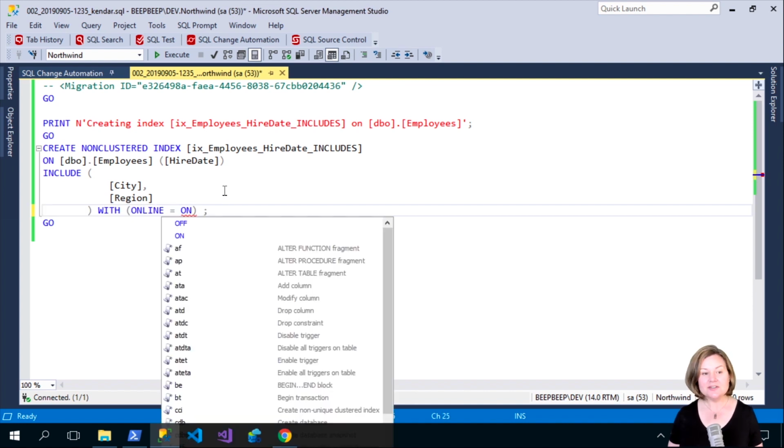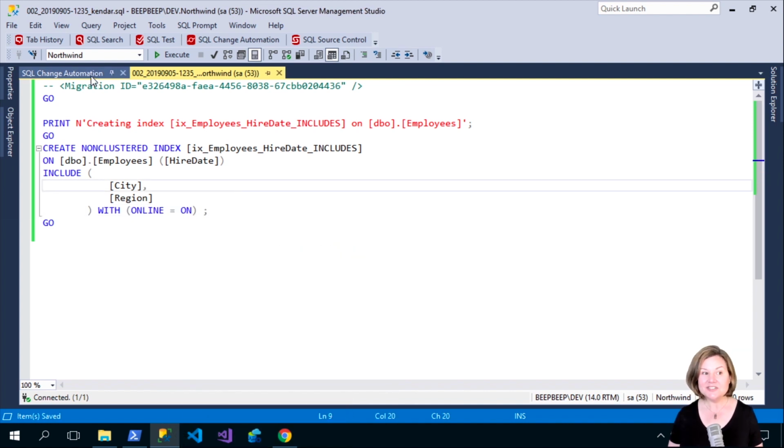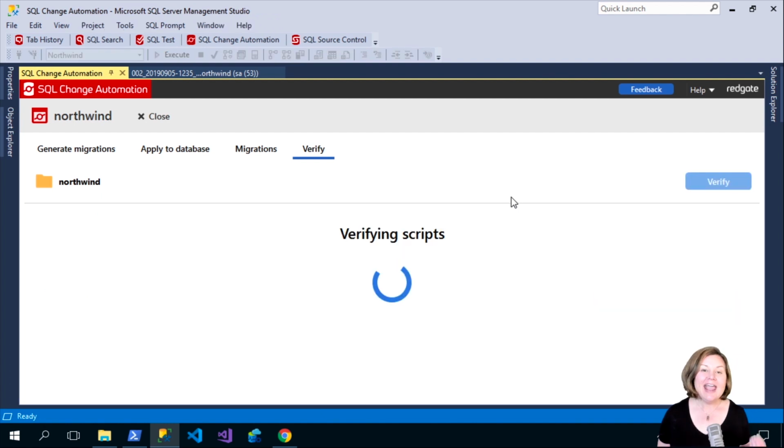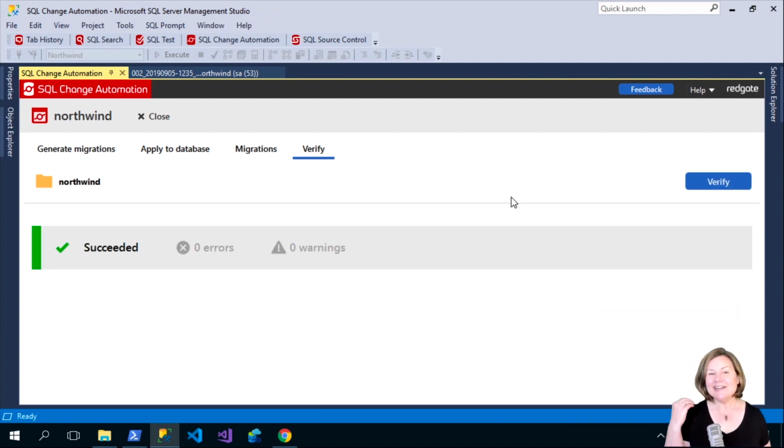This is one of those little places where I do need an equal sign. So now I can go back and validate that, yes, my syntax is correct. My code is all compiling, even though I've customized it before I share it with my team.